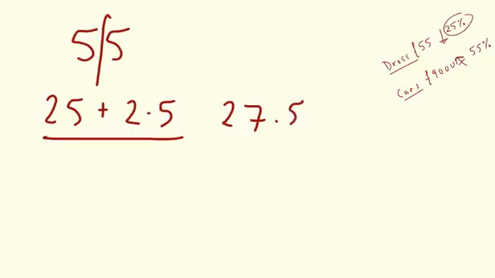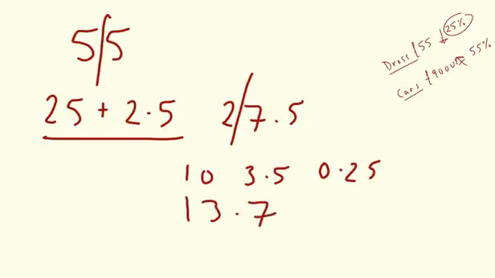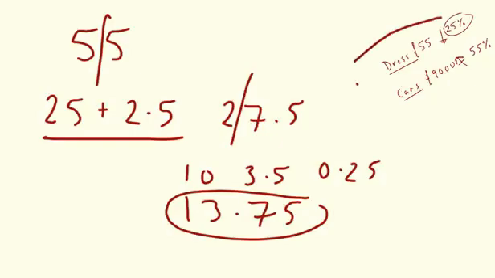Half it again. Half of 20 is 10, half of 7 is 3.5, and half of 0.5 is 0.25. So it becomes 13.75. This figure has to be taken away from 55. I'm not going to do it in front of you, but you get the point. You basically minus the 13.75 from 55, because remember the dress, it went down in value by 25%.